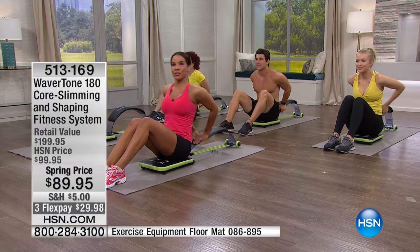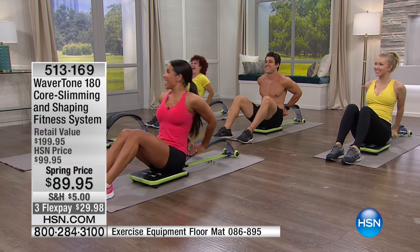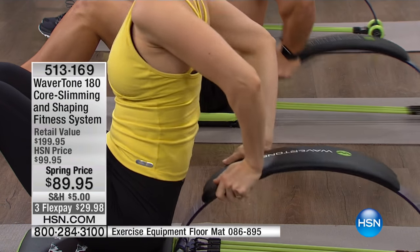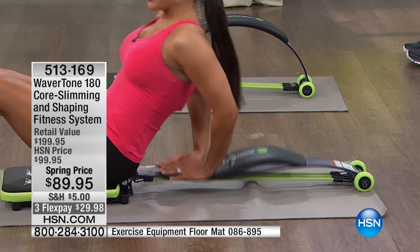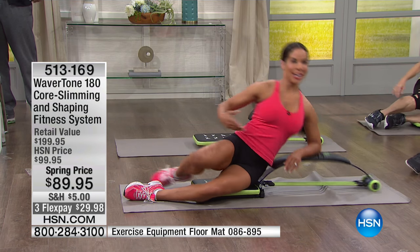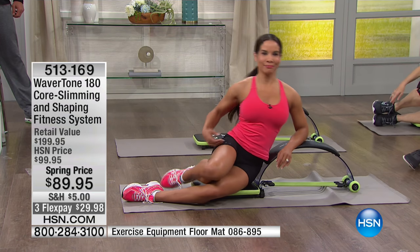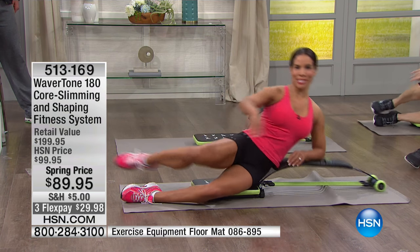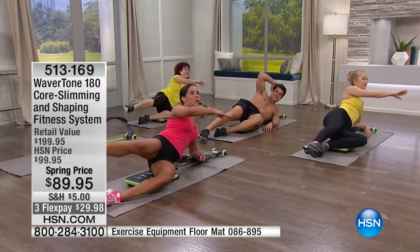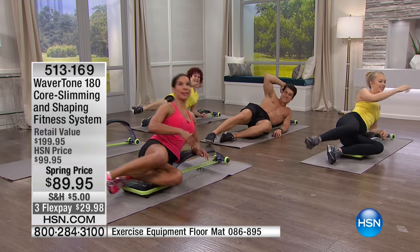Come on, Diane, you with us? Two exercises. Now we're going to hit the obliques — turn right over on the nice cushion pad, just glide it out, hit those legs, hit that core. It's time to get on the phone — you could be doing this right in front of your TV. We're going to flip over and work our forearms and butt. I really like this one because as I get older, gravity takes its toll.